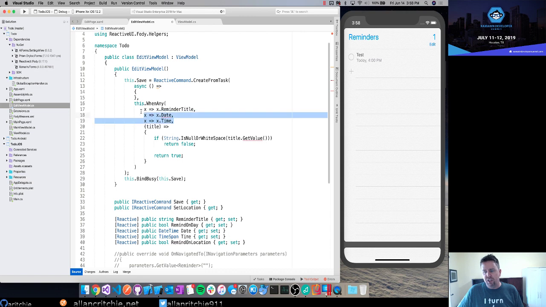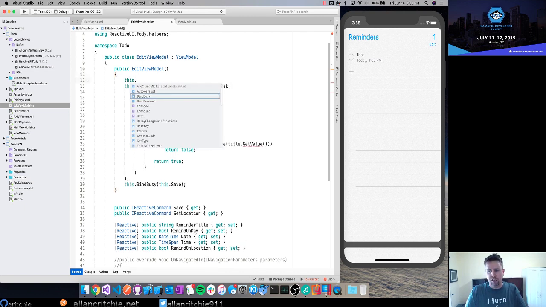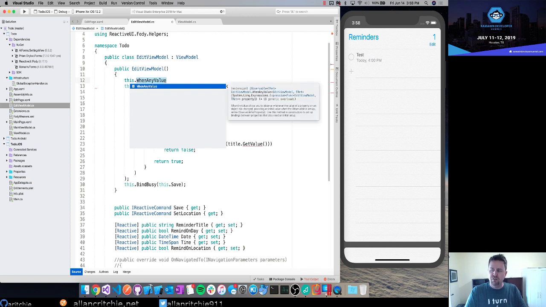What I have to do is combine this date time everywhere. And I have to actually show this somewhere too, in kind of a pretty fashion, potentially as well. So I don't want to evaluate them separately. What I want to do is combine them and then evaluate on that. Let me show you what I mean by that. So I can do this dot when any value. This is different in that I don't know how I want to evaluate this yet. I don't know what's coming out of here.